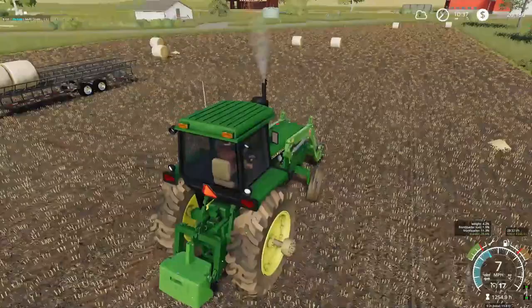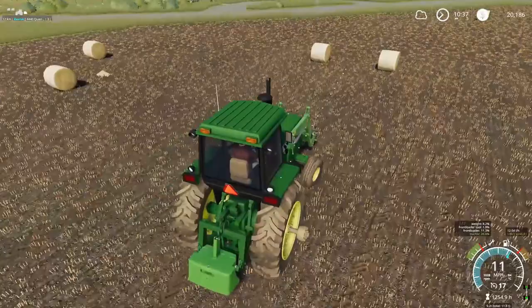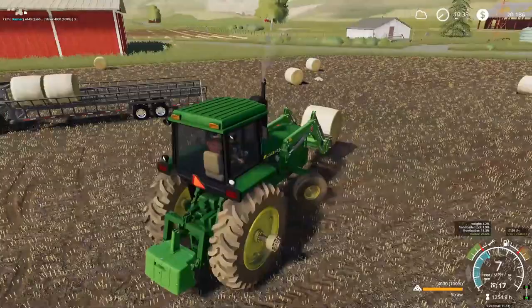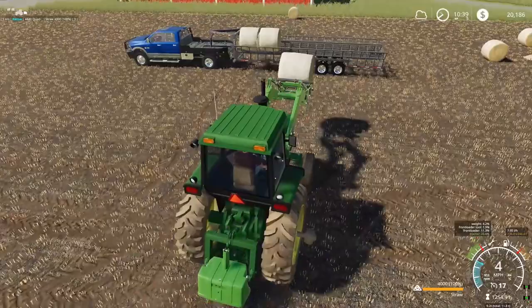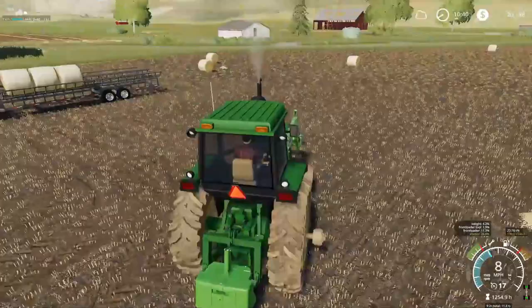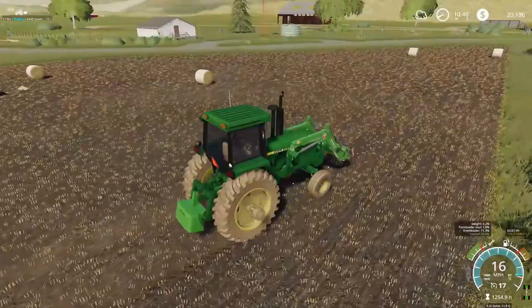Well, this works nice. Just take it over there and we'll dump them in front of the shed and then get them stacked up. That good stuff. I think we can fit 10 or, let's see, probably 3, 5, 6, maybe 12 bales on here. Loads real easy. Long ones down here.